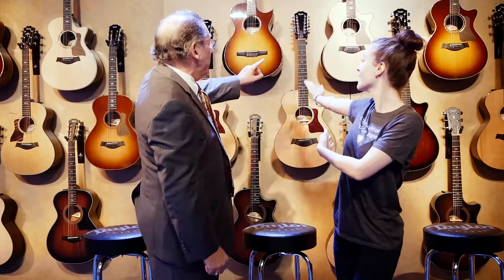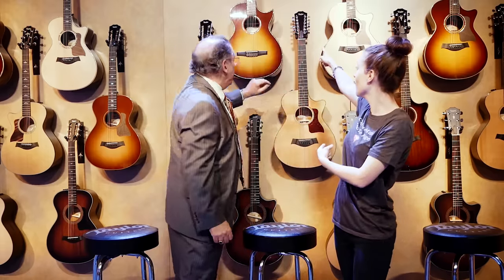One of the ways, if you want to know the trick of looking at a guitar and seeing if it's V-Class: if you look at the wall behind us, some of these guitars have a white nut, and some have a black nut. If you see a Taylor guitar with a black nut, that denotes that it has V-Class bracing. For this year, our 800 Deluxe, 800, 500, and 300 series are going to be V-Class right out of the chute. The 400 series and the 700 will follow, but the initial launch is going to be on those four.